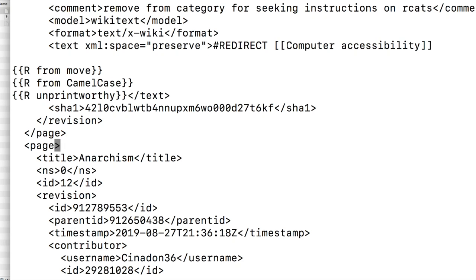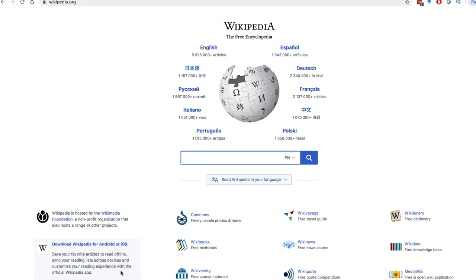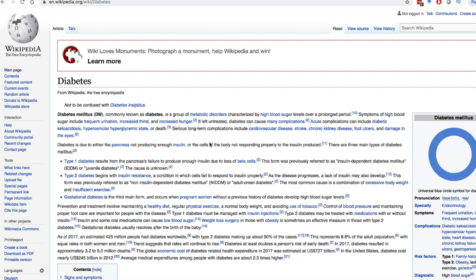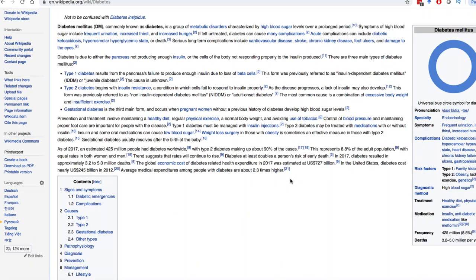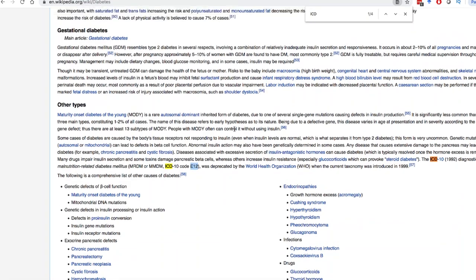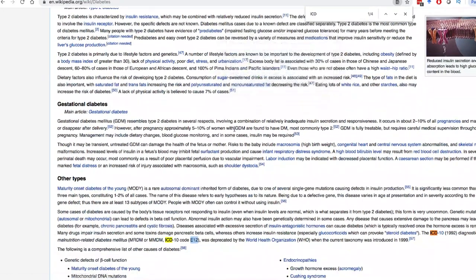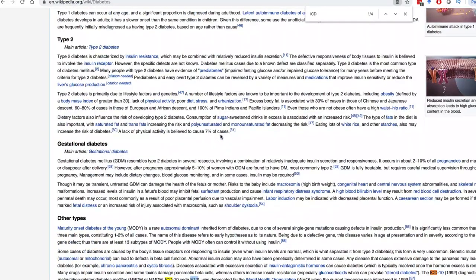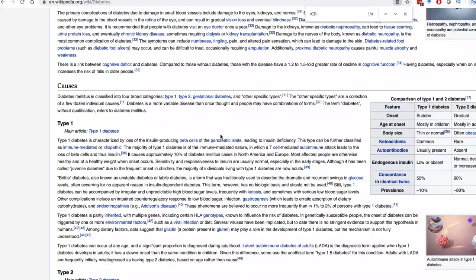I've done all sorts of things by mining Wikipedia. For example, I'll give you a real quick use case. I work in the insurance industry, so we do a lot of text mining on medical records. If you look at something like diabetes mellitus, you'll see that there are actually medical codes for this. For instance here, the ICD-10 code is E12, and that's actually a whole family of ICD-10 codes. Often we will mine this and then look at the text that is related to it, just to tell how severe a particular condition might be.